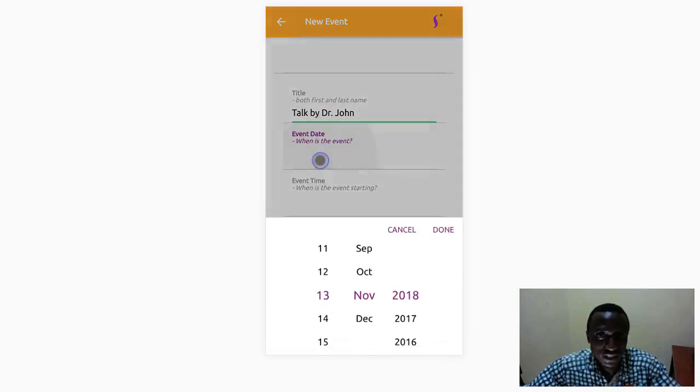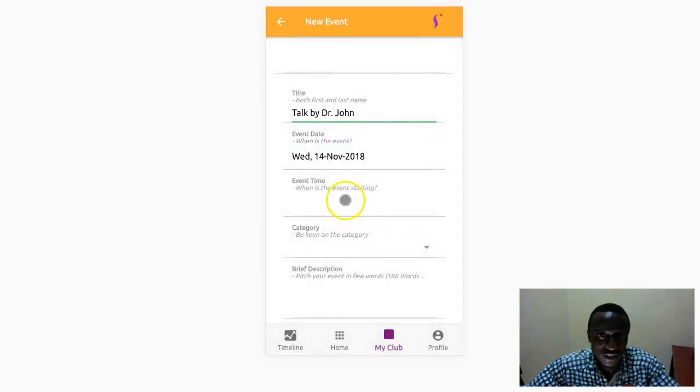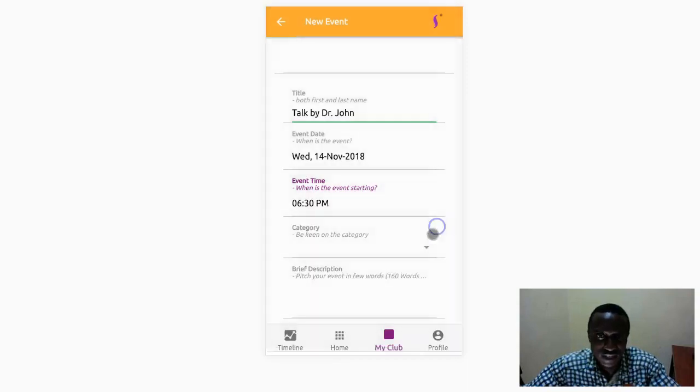Then I choose the event date. This one is happening tomorrow, which is 14th November 2018. Say done. Then event time, maybe the event is starting at 6:30 p.m. Okay, I say done.